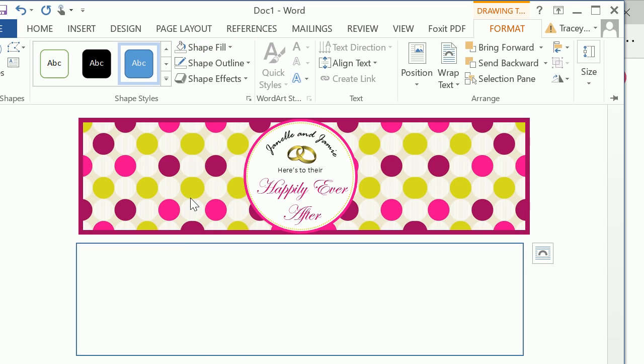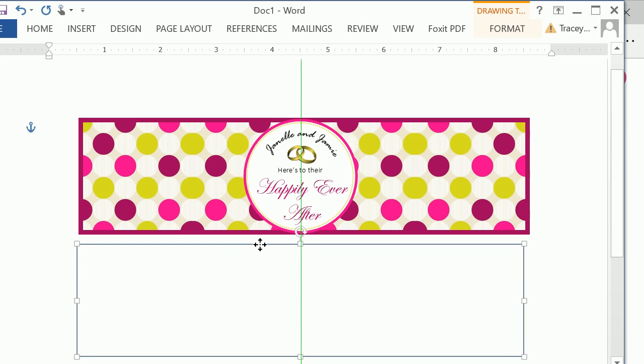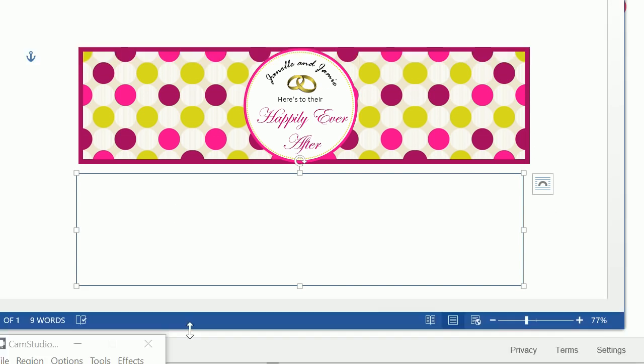All right, so now that we have our basic shape, we're going to click on that shape and do a shape fill of no fill. And we'll go ahead and change this outline a little bit later. Right now, let's work on getting the design color filled.